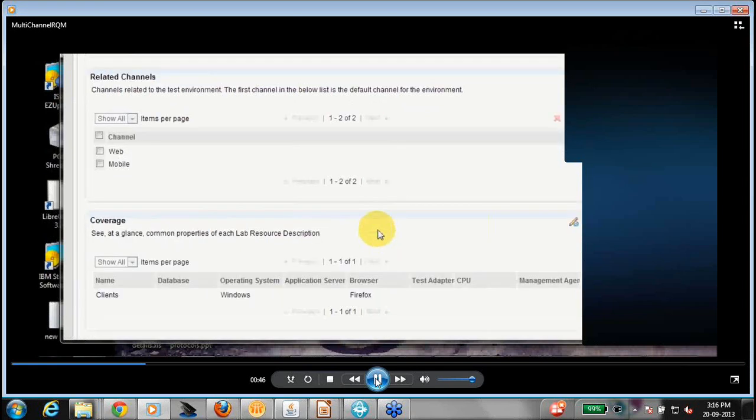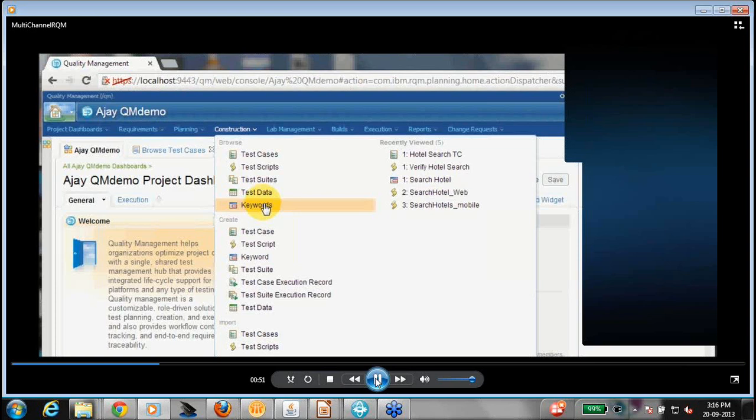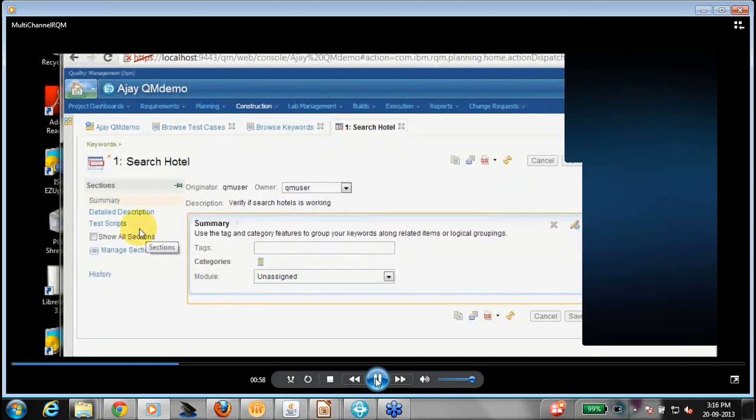So now let's go actually look at a keyword. For simplicity of the demo, I have defined one keyword, and this keyword has two scripts defined for it.